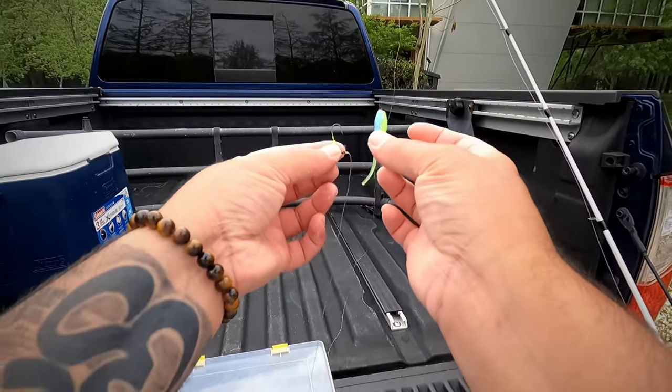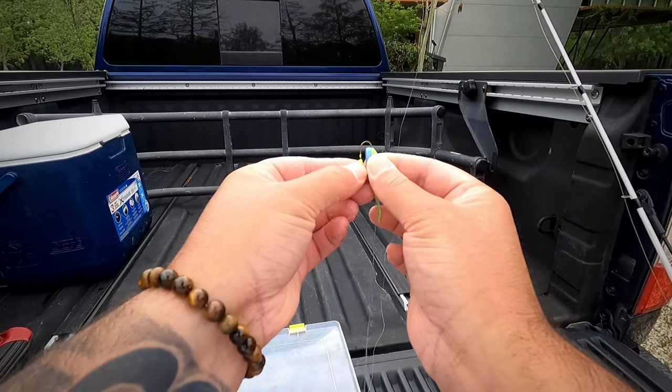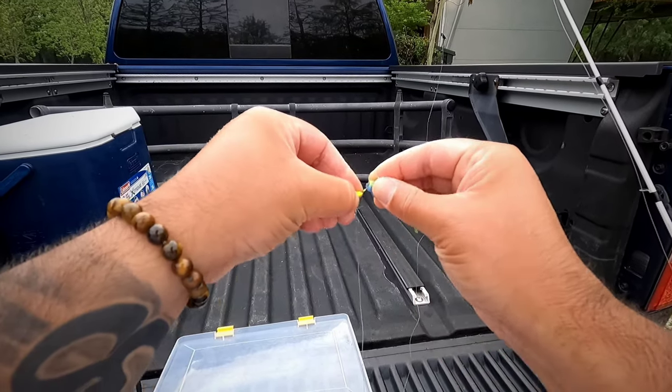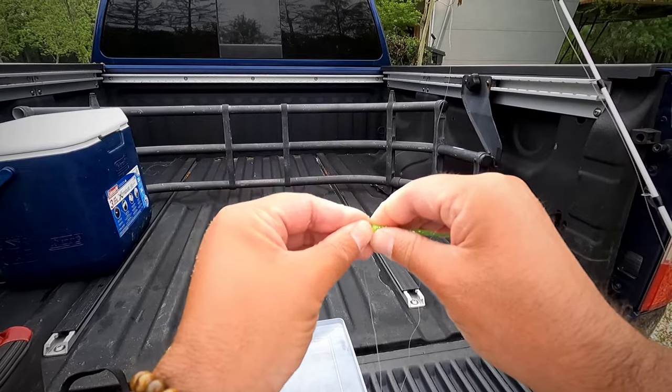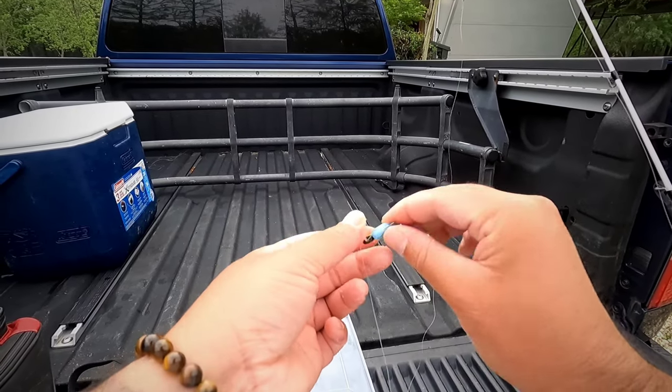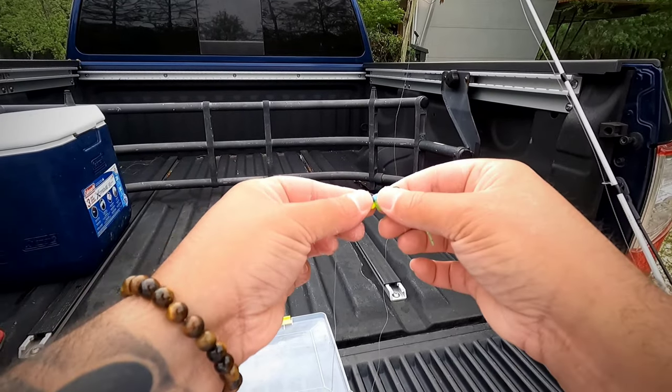So whenever you're hooking these belly out, and I like these jig heads because they have a little notch on them that kind of holds the little rubber in place right there, and right over that notch, and there we have a little bait fish. Probably could have hooked that better to where it was swimming more upright, but it doesn't matter, crappie are still going to eat it.